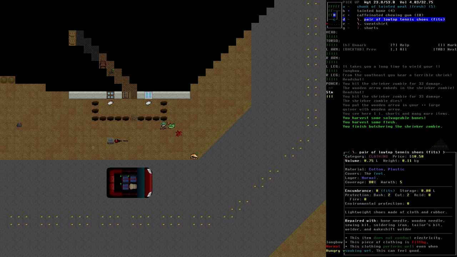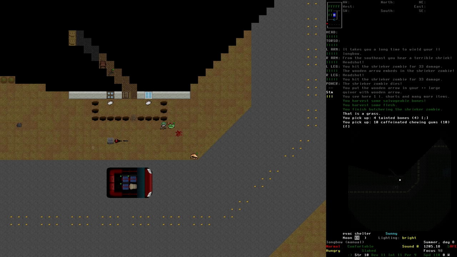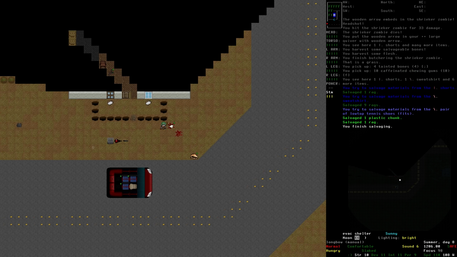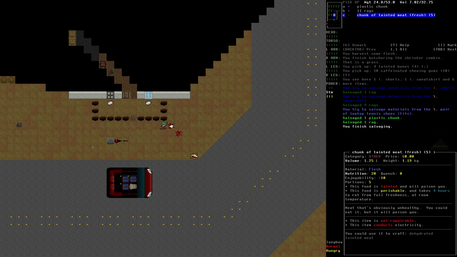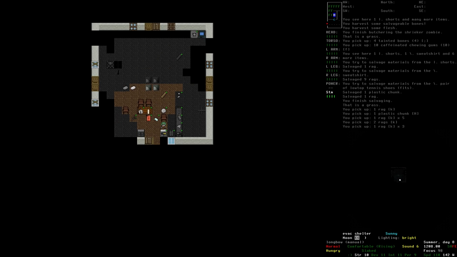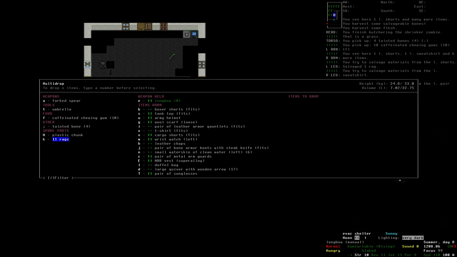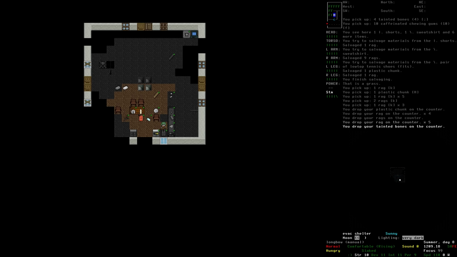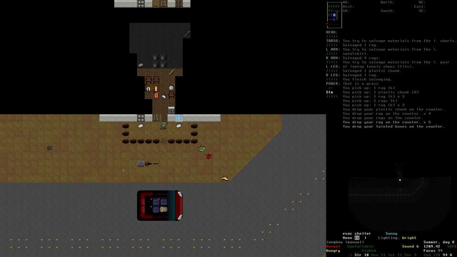And caffeinated chewing gum. Never a bad thing. But we are definitely starting to run out of components now. It's a little bit of a problem. Sorry, out of arrows. Well, components for firing my bow, otherwise known as arrows. There we are. We'll actually keep this caffeinated chewing gum on us.